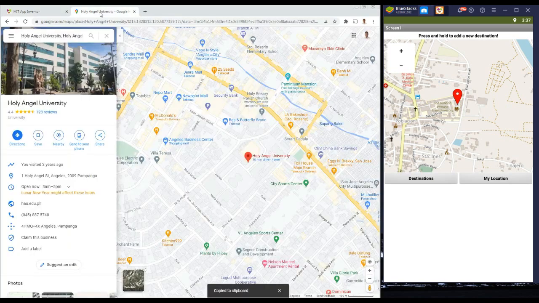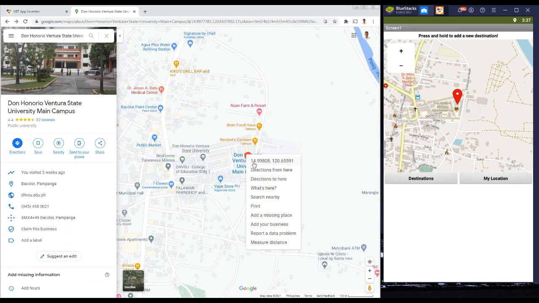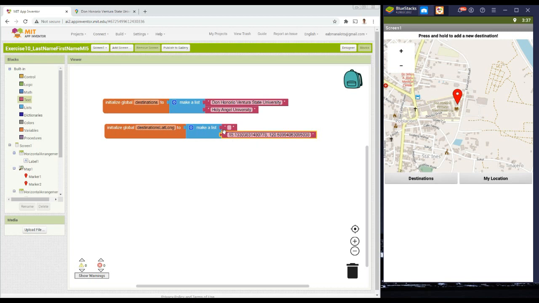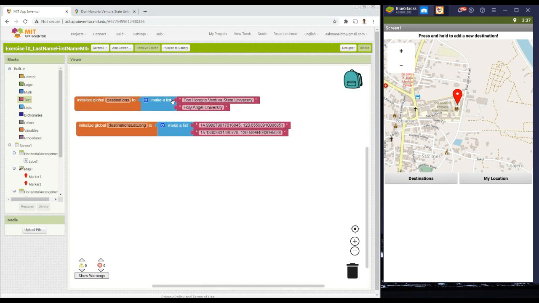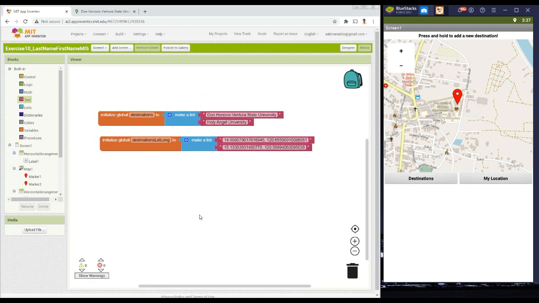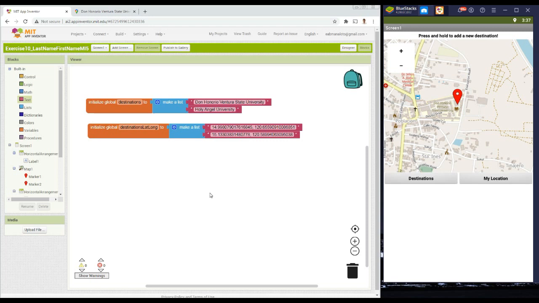Then go back to the maps and copy the coordinates of the first school. So we have the destinations variable and the destinations lat long. Remember that these should have the same index in the first and second of the list. We can also add more depending on the requirements.